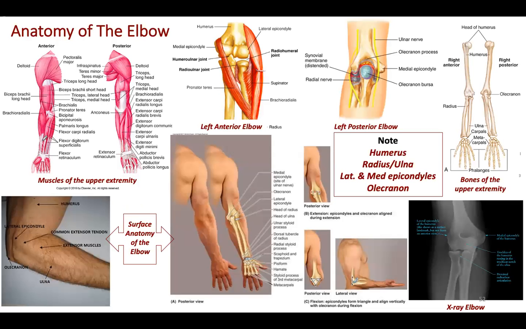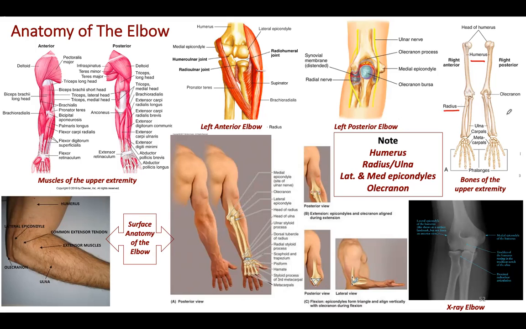Okay, now moving on to a less complicated joint, the elbow. Let's talk about some important anatomy of the elbow. And I usually include the items I want you to focus on in this box. First, we start talking about what are the bones involved in the elbow joint. And there are three bones. The bone of the arm, which is the humerus, and the two bones of the forearm, the radius and ulna.